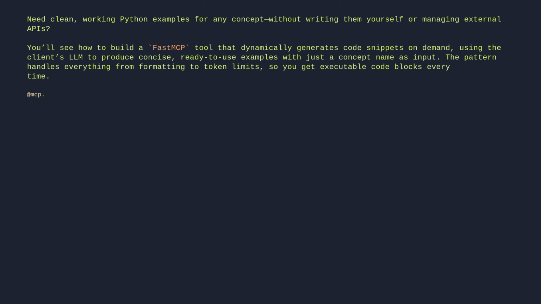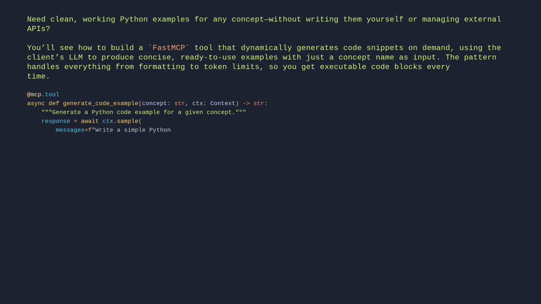@mcp.tool async def generate_code_example(concept: str, ctx: Context): """Generate a Python code example for a given concept.""" response = await ctx.sample(messages=f"Write a simple Python code example demonstrating {concept}.", system_prompt="You are an expert Python programmer.